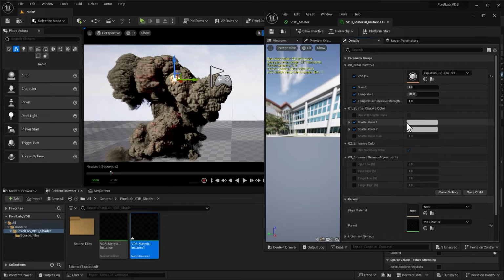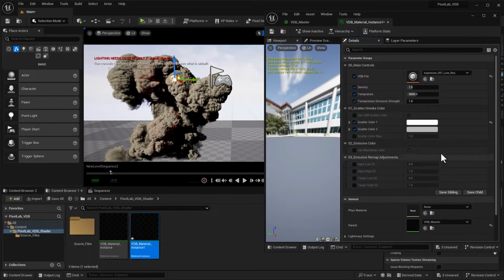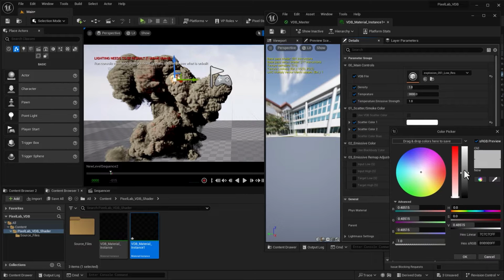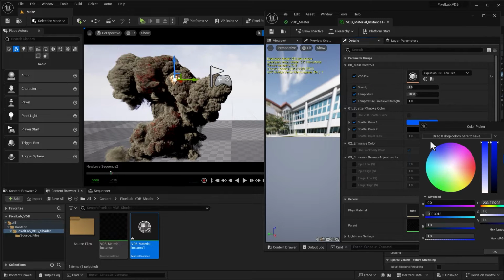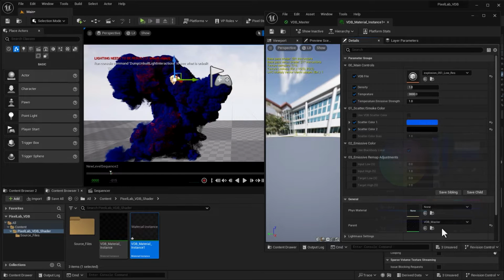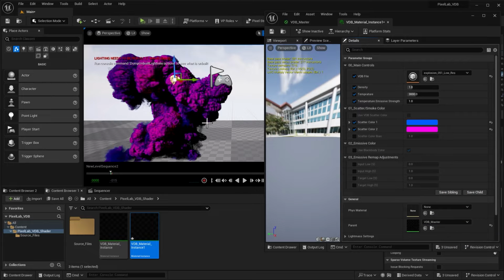Now, in this case, I'm going to work with the scatter color. By default, the scatter colors are set to 50% gray, and that's actually a great place for smoke. But if you wanted to give it a little more life and have it change over time, we make the first color white, and I'm just going to click OK, and then I'm going to make the second color black, and we definitely get a more interesting defined look. And that's cool, but you can also do things with colors. So I could say the first color would be blue, and the second color will be purple. And then we get something that looks, again, very interesting, although maybe not the best look, but it's definitely a way for you to art direct this smoke a little bit.